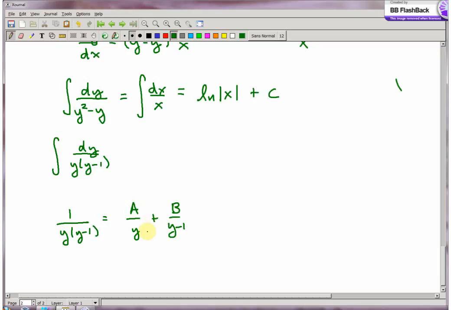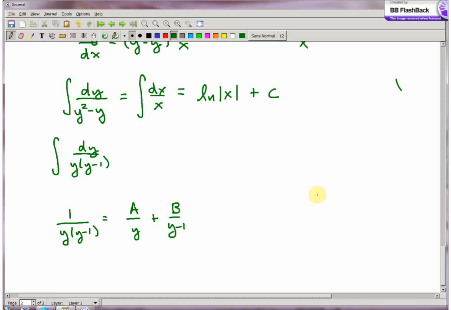If you can achieve this, then this integral becomes this, where the antiderivative is just a times natural log of y, and then the integral splits over the sum, so you can do the integral of b over y minus 1, which is just b times the natural log of y minus 1. So that's the plan. That gives us a trajectory, a way to get to the answer.